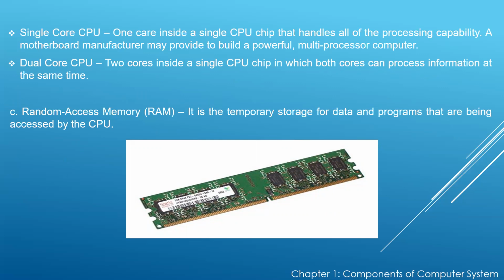So yung single core CPU, so this will be one core inside a single CPU chip that handles all the processing capability. Actually, wala na tayong mga single core na CPU. Pati yung mga dual core kasi nga kahit sabihin mo yung quad core, yung i3, apat na core yan. Ibig sabihin apat na CPU sa isang chip. Okay, so for example, yung i3, apat na core is one chip into 4 processors. For example, ang isang core is 3.6 GHz. So it times 4 mo yun.